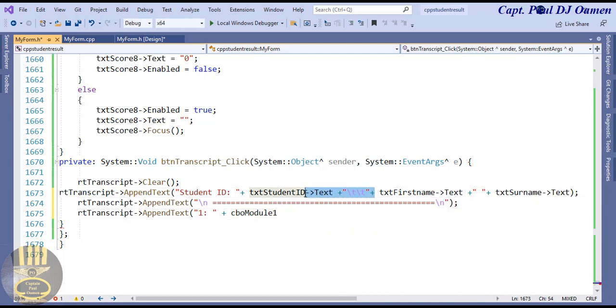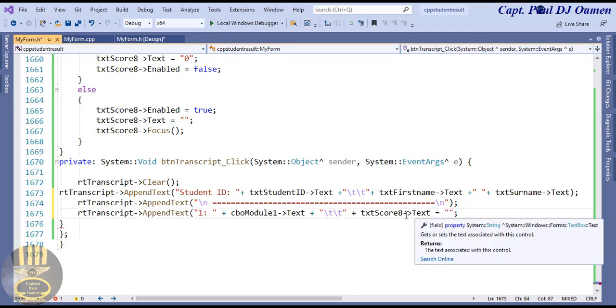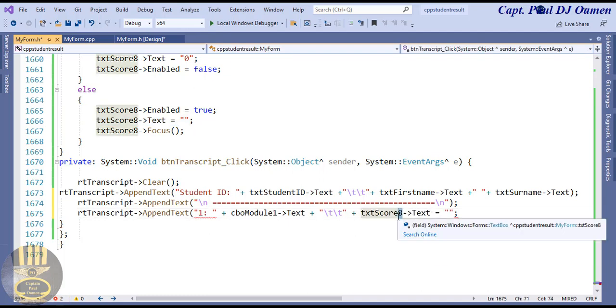Grab all of this. That's for module 1. Paste that in there. The next one is going to be the score. I'm going to grab the score. Paste that here. The score is score number 1. Okay, score number 1 is there.